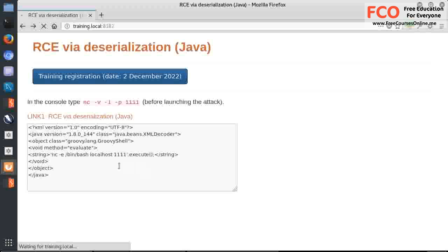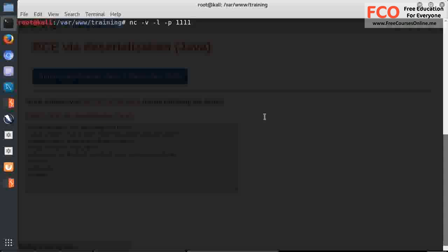So you see, I'm gonna connect to localhost 1111 as a result of the reverse shell connection, right? So I'm gonna first listen on that port on my local machine, right? So I'm going to use nc -v -l -p 1111. This is the command that I'm going to launch in order to listen on this port. Now I'm listening on this port on localhost. And yeah, the next step is like this.